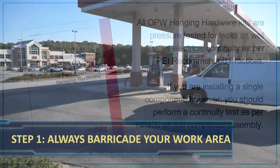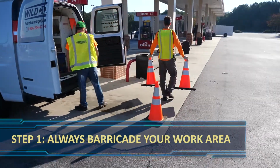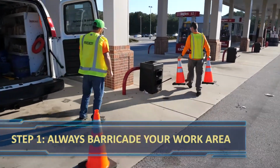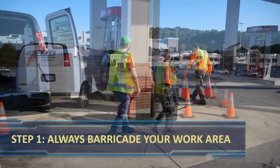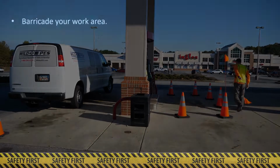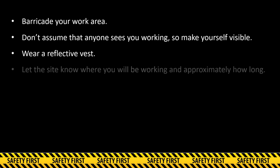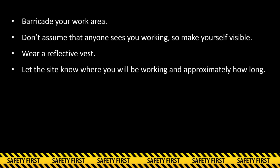Step 1 is to always barricade your work area. First, position your work vehicle to block access to the dispenser in the path of most traffic. Then use cones on the side with less traffic potential. The key here is visibility, and that's why you should always wear a reflective safety vest. Visibility is your friend. You should also let the site personnel know in what area you'll be working and how long you think you'll be.